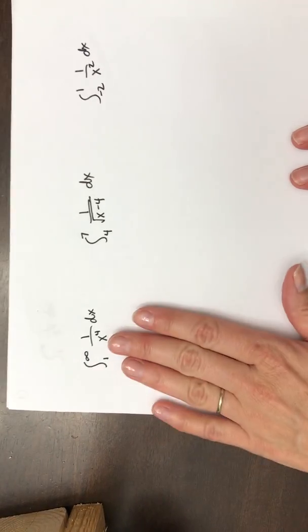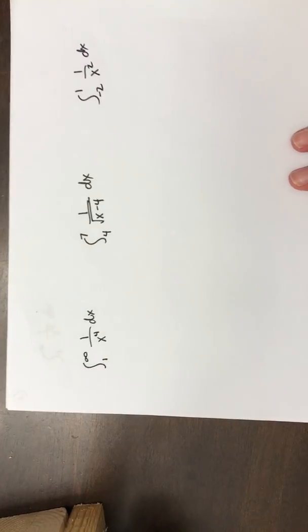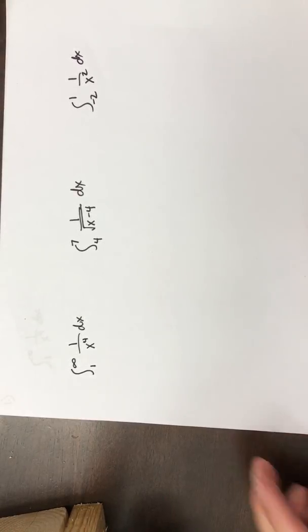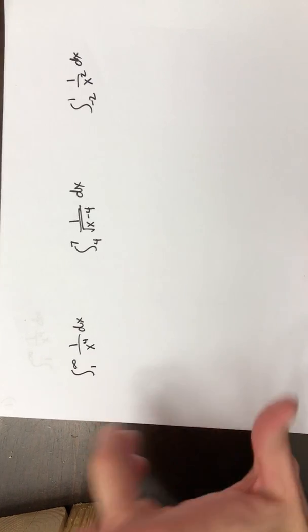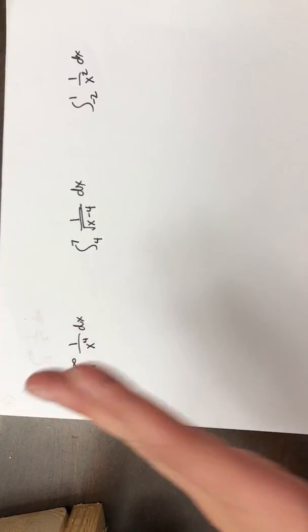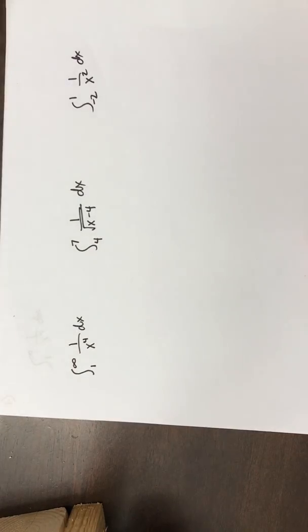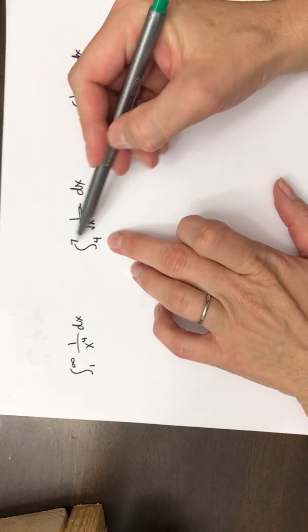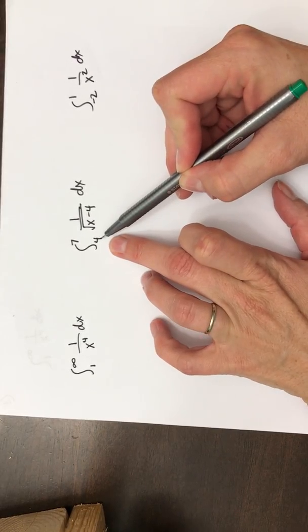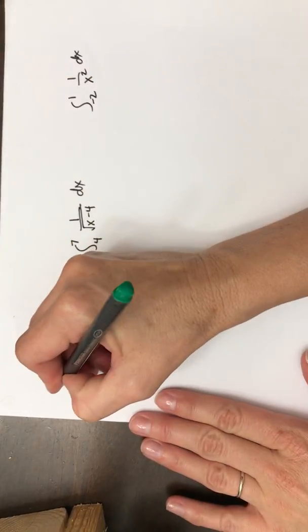All right, here are the three cases of improper integrals, okay? So basically, to be an improper integral, either you have an infinity of any sort in either of the two bounds. If you have an infinity in one of the bounds, already that's an improper integral, okay? Or one of your bounds leads to division by zero, like this. So the 4 here makes this one improper. So this was case 1.